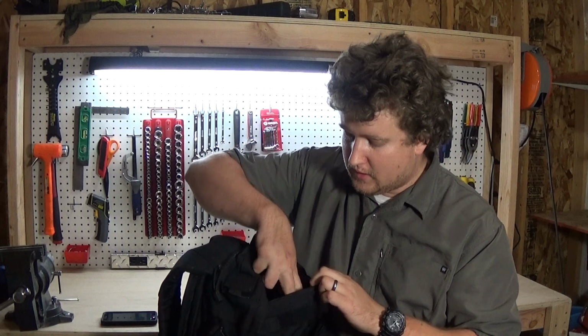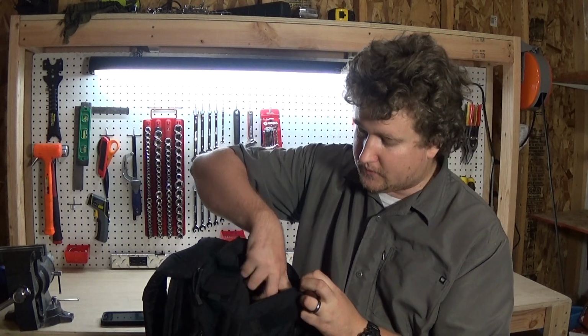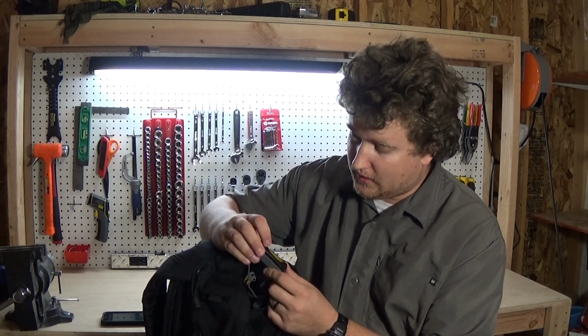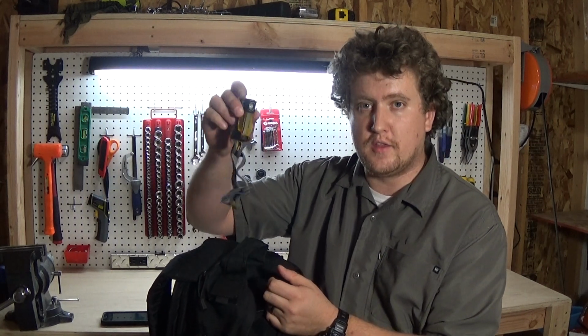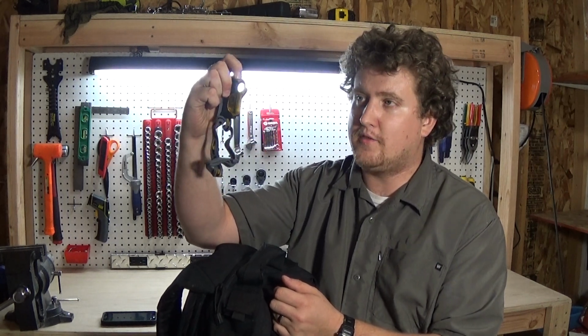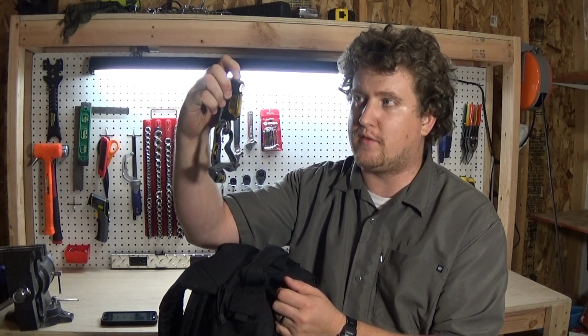Next here in the bag, in this front zipper pocket, I keep stuff that I like to have quick access to. This is a Phoenix headlamp. I believe this is H10. This is a little AAA powered headlamp. You have to hold it for it to come on. It has a couple different brightness settings. I think this guy's about 70 lumens.